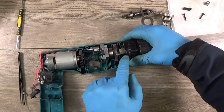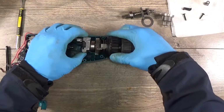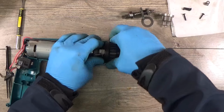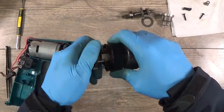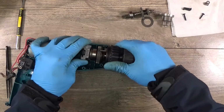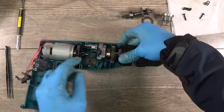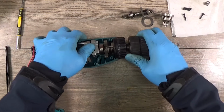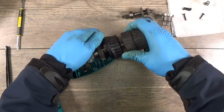And what I want now, I want to see this plastic piece in the groove here. Okay. I need to take it out a little bit. Okay, got it in. Now this one goes deeply. Just making sure that the system is working.